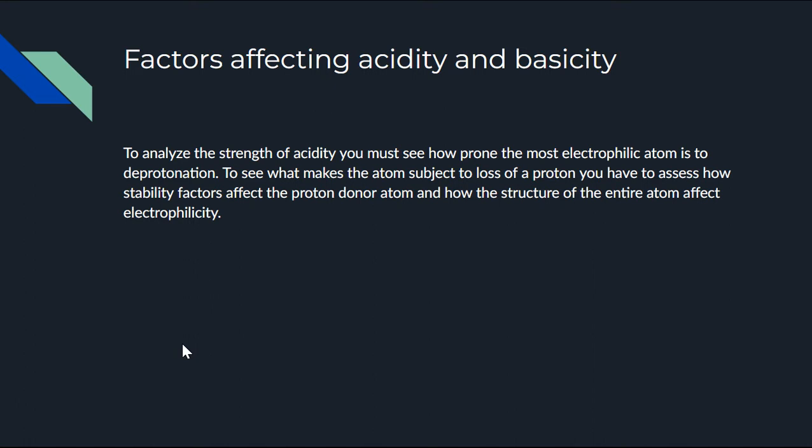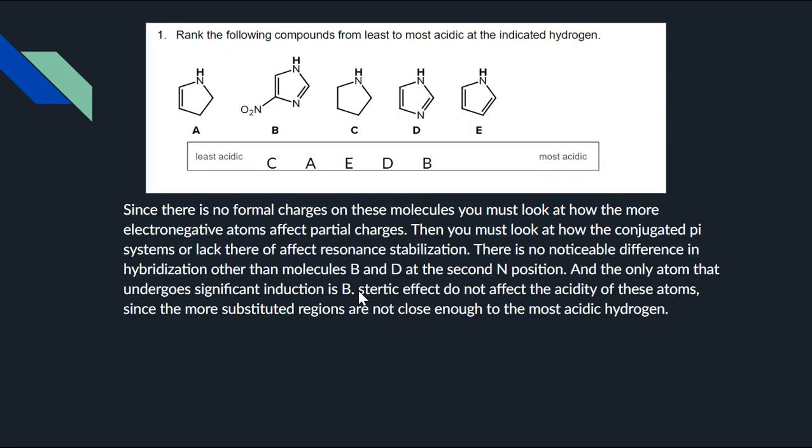You have to look at how the electron distribution of the ring is due to induction, like an electron withdrawing group destabilizes the ring and makes, well, it stabilizes the ring, but makes the hydrogens more acidic. Well, you also have to take into account basically just the whole general structure of the ring and how it's going to affect what acidity or pKa it's going to have.